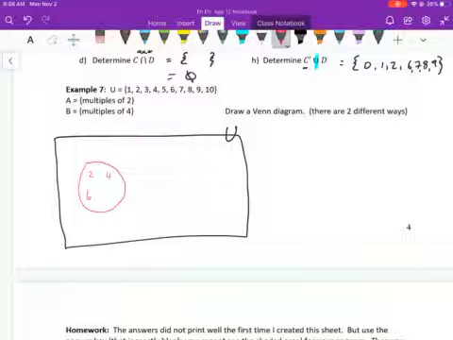So I'm going to put all the multiples of 2. I'm going to call this set A. All the multiples of 2 are 2, 4, 6, 8, and 10. So I have 5 elements in that. Now, do they share any common elements? I should have maybe, that was jumping the gun a bit, right? So what common elements are shared in my universe that are both multiples of 2 and 4? Well, that's 4 and 8.